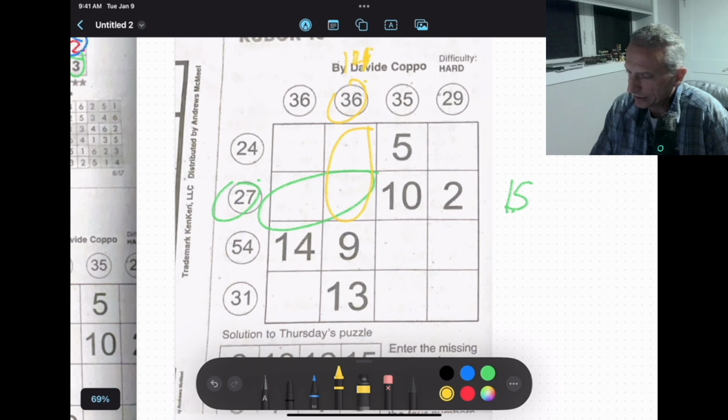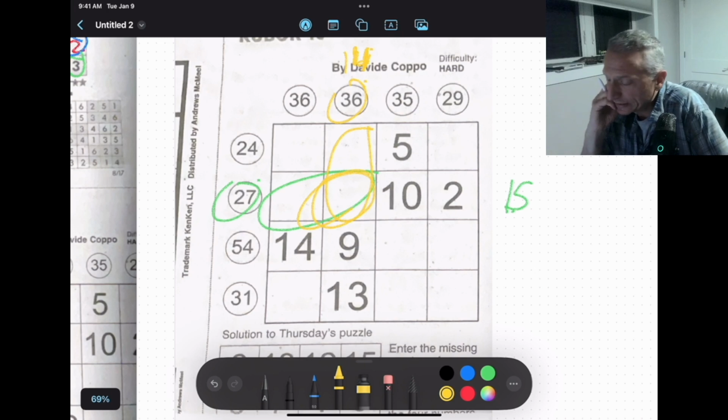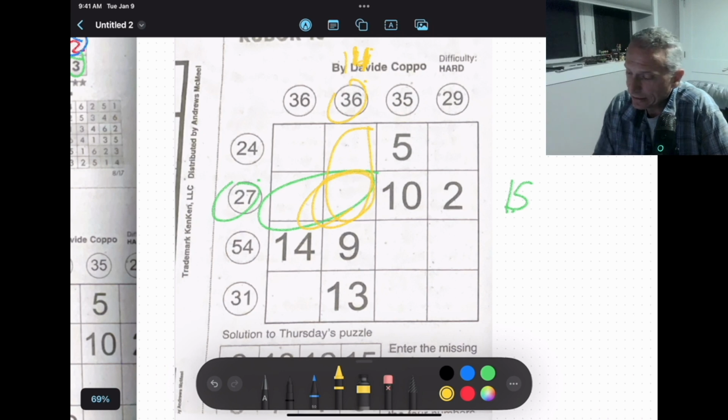I just think that's interesting because it puts a little bit of a constraint on what that one could be. Whatever it is, it has to equal 14 and 15. So if I had a 9, then here's got to be 5 and here's got to be a 6. So these numbers are going to be relatively close. In fact, this and this are going to be within one of each other. So that's just something to think about. It's nothing too important, not some mind-boggling thing, but it's a little something.